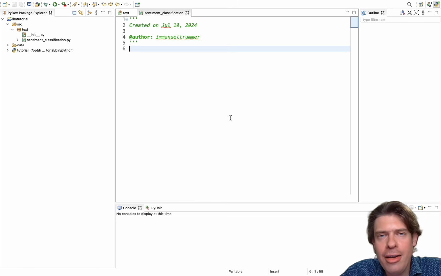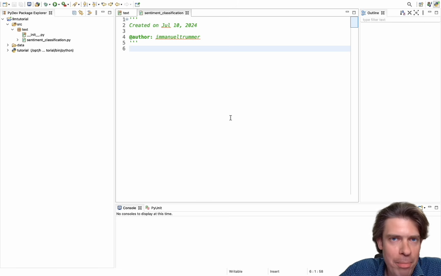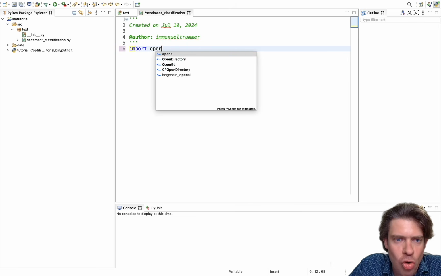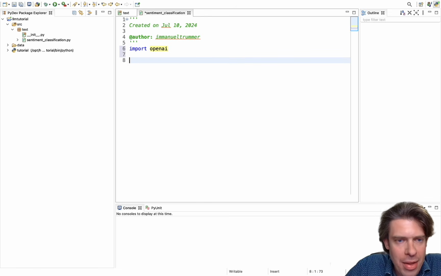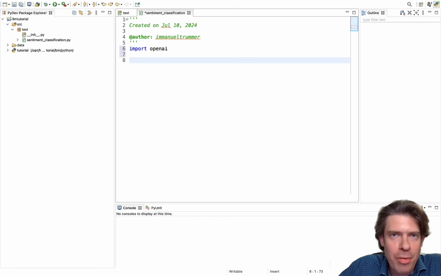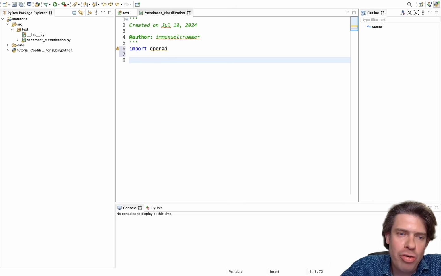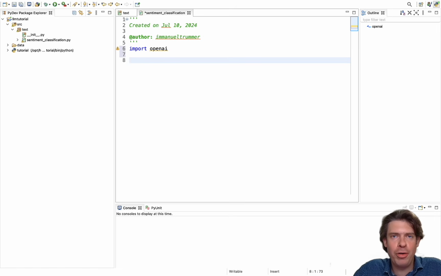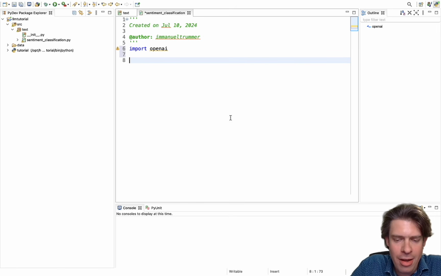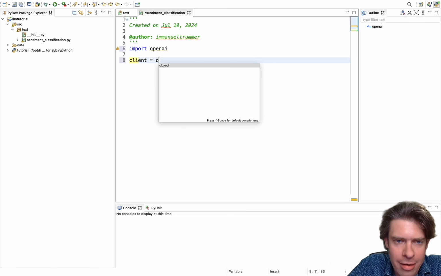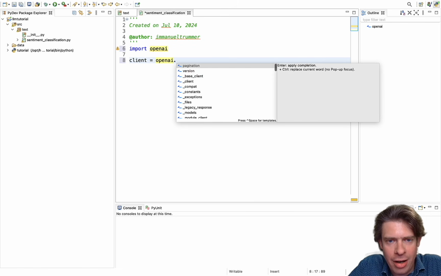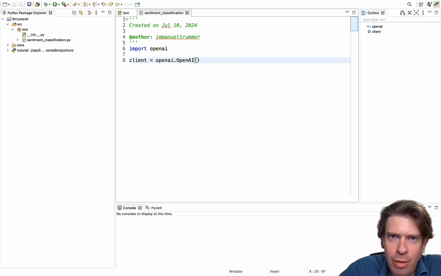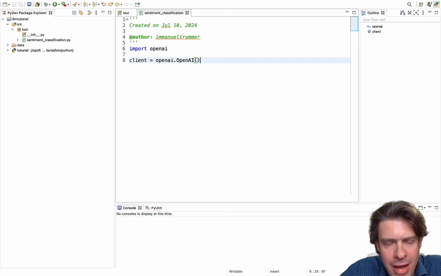So the first thing that I need to do in order to use OpenAI models from Python is to import the corresponding library. So that's right, import openai, all right? Now, the second thing that you typically want to do when using the OpenAI models is to create a client object. The client object is how you interact with all of those OpenAI models. So here we're just going to write client equals openai.OpenAI. All right, so this creates the client object that we will use to interact with the language models.